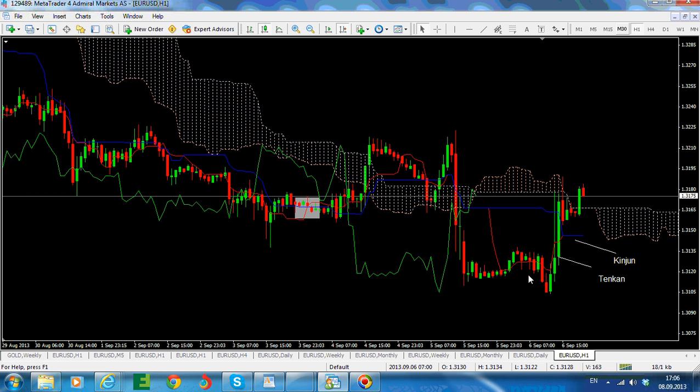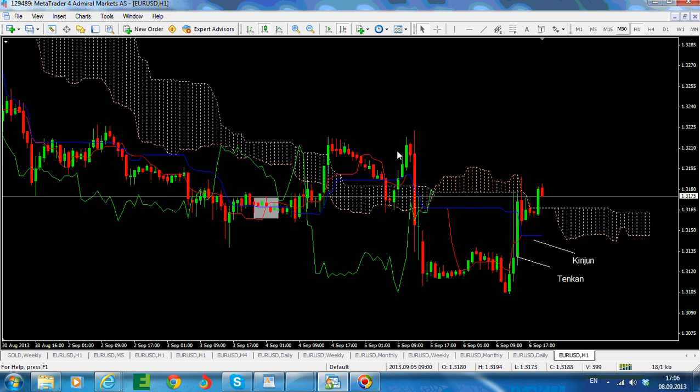In order to have a bullish environment, you need, first of all, the price to be above the cloud. Then you need the Kinjun and Tenkan to cross. That condition was being resolved here. Then you need the cloud to turn color. This is the red cloud, a bearish cloud, and this is a green cloud, a bullish cloud. Then you need, of course, the Kinko here, the Kinko, to go above all the 5 resistance areas that we've mentioned earlier in the previous recordings. The 5 resistance areas are the actual price itself, the Tenkan, the Kinjun, the Senko A, and Senko B.